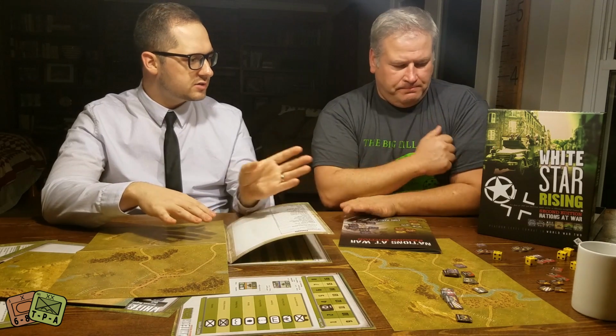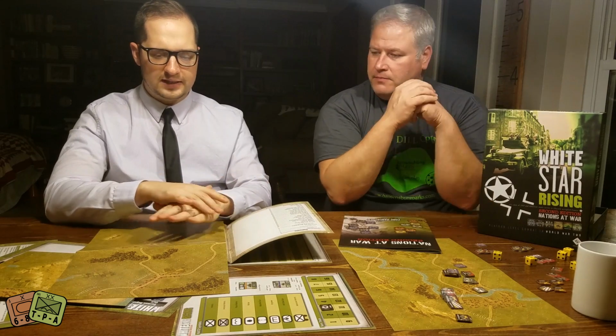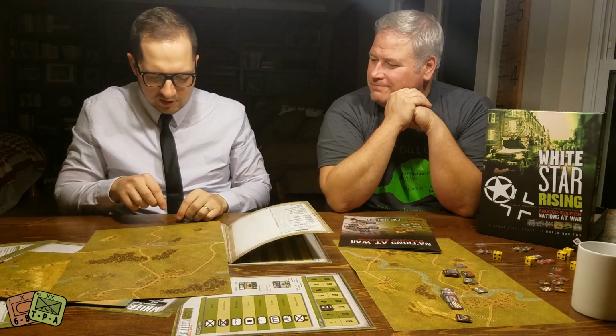And I like that, and I don't know if this is particular to this kind of system or this edition, but all the maps are fairly open. There's a lot of open space in them. Right. So you can move your full movement without having to get quickly bogged down. You're just driving around. There's a lot of open space to move and maneuver and get into range and things. I enjoyed that. I wasn't constantly worrying about moving.